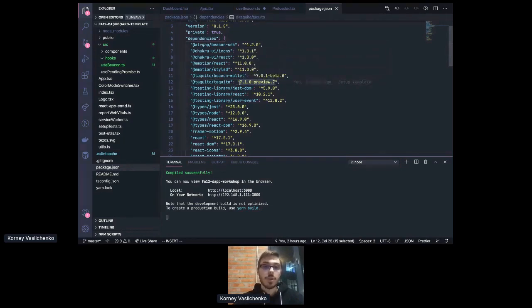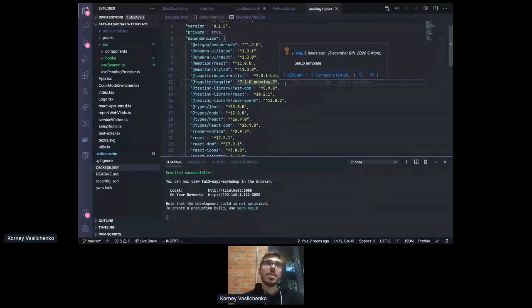So this version actually supports some advanced functionality, I mean, a newer one, which allows developers to actually call the view methods of smart contracts. Because in Tezos, view methods only return data, they don't change the state. These methods are intended to be called by a smart contract rather than by a user.